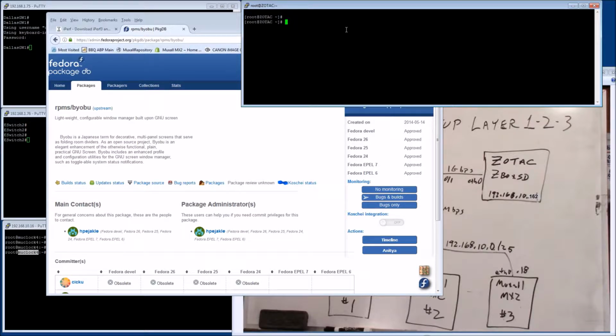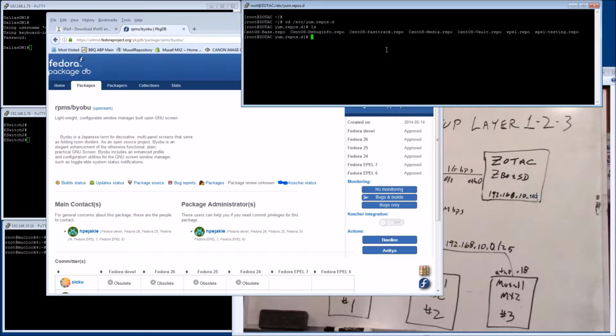But if you want to check to see if you have it, just cd to /etc/yum.repos.d, I think. Then you'll see this EPEL repo, which stands for Extra Packages for Enterprise Linux or something like that.